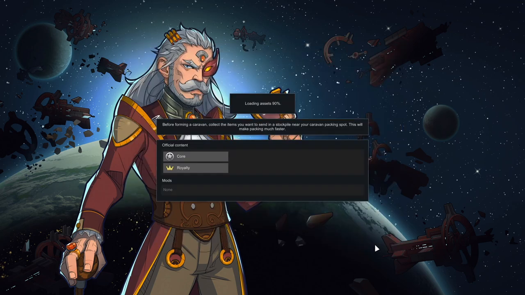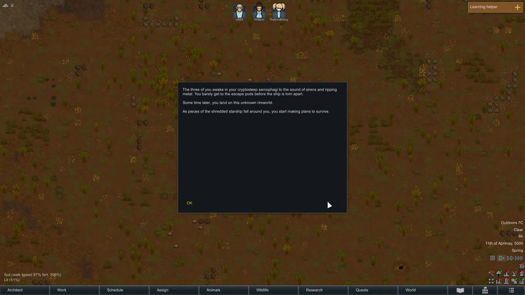But anyway, RimWorld begins with super random mode, so anything can happen and I'll probably die. And I can't remember how to start either, so fuck it. Let's see how this goes. Oh my goodness. Let's see how this goes.